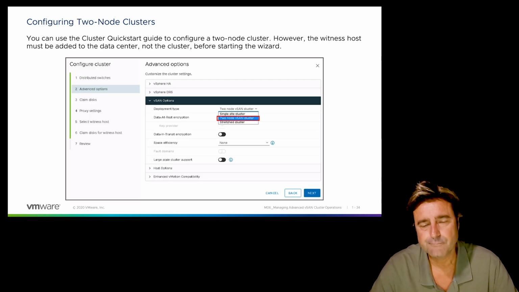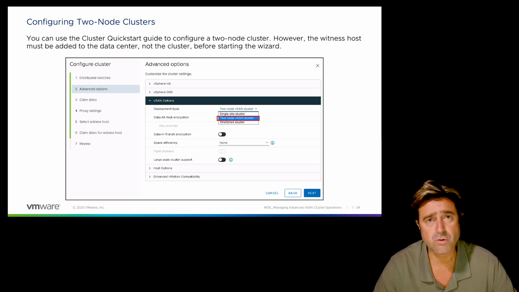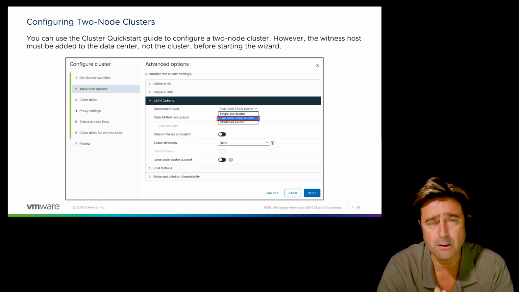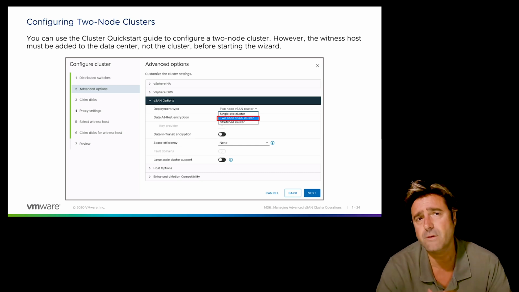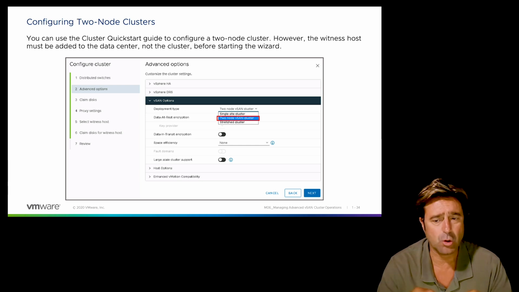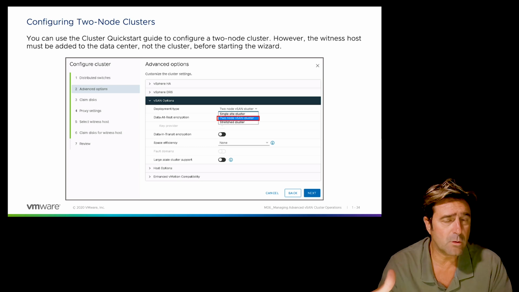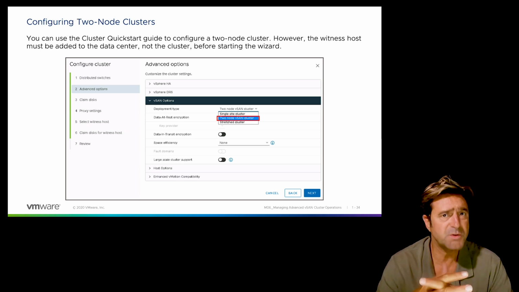And when you take a look, here again we show you how you could configure a two-node cluster or a stretch cluster from scratch when you're building, again, your cluster using the Quick Start utility. Now, if you build a regular cluster and then you want to change it to a two-node cluster, once again, all you have to do is select your cluster. Once again, go to Configure, go to Fault Domains, and you click on the same icon called Create Stretch Cluster. Because again, remember, a two-node cluster is a variation, if you will, of a stretch cluster. The difference is how many hosts do you have.